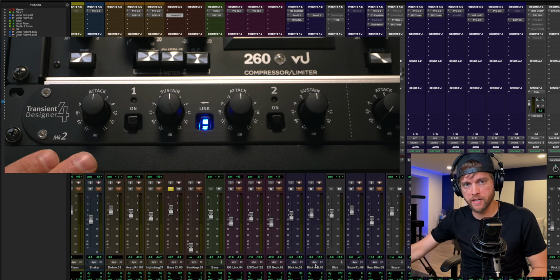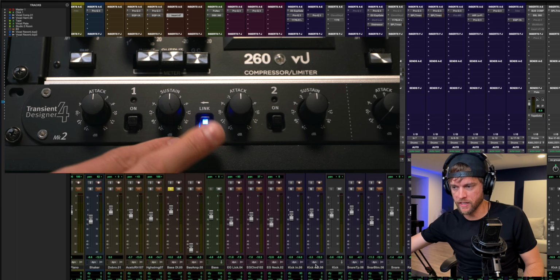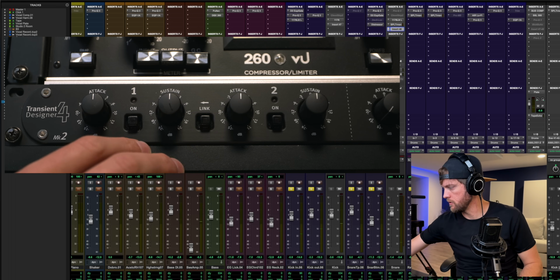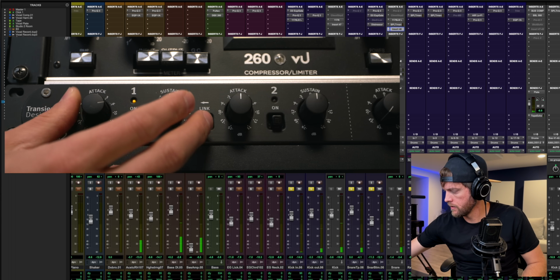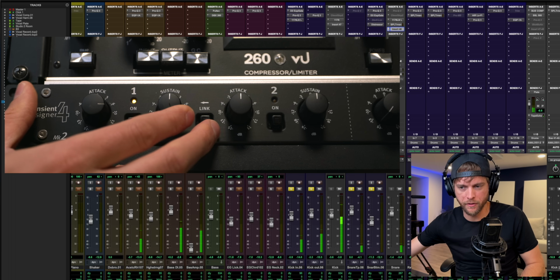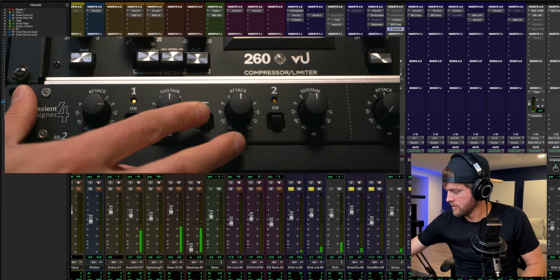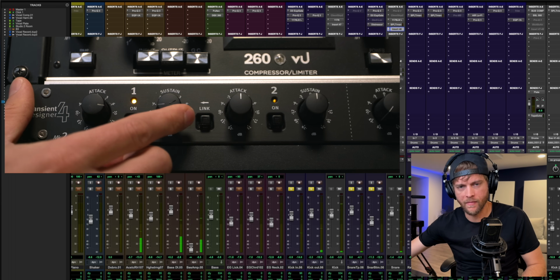Now, obviously you have 4 channels on this, so you can use this on up to 4 different things, or in stereo mode as I'm using it now, linking it. Let's jump over to another great way to use this, which is on kick and snare. Now I'm going to take it out of link mode while we do this. Let's listen to this kick drum. Pull the sustain out. It's incredible.